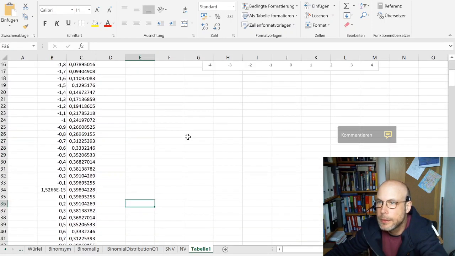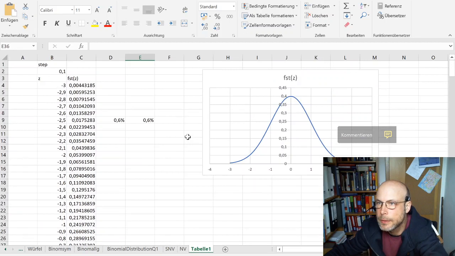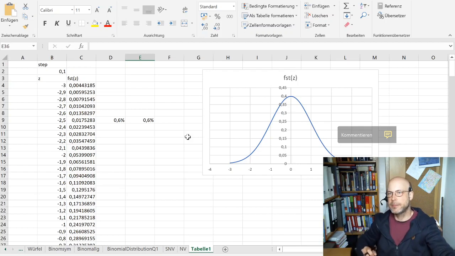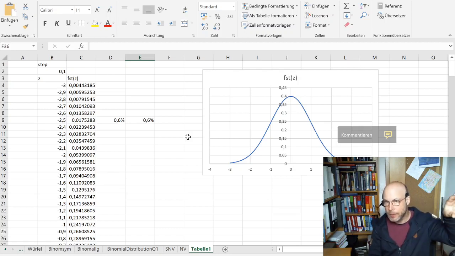I really would appreciate if you start to use Excel again. Of course, you have also some other software packages to do statistics, but I really think that if you put your data fully only reading in the numbers and then pressing enter, I don't think that you really know what you are doing.